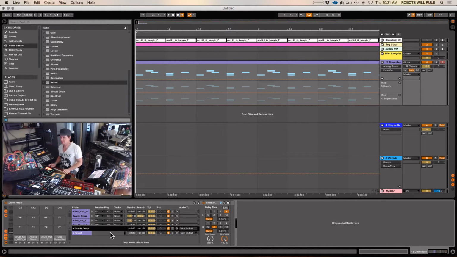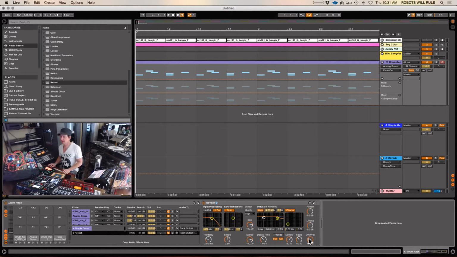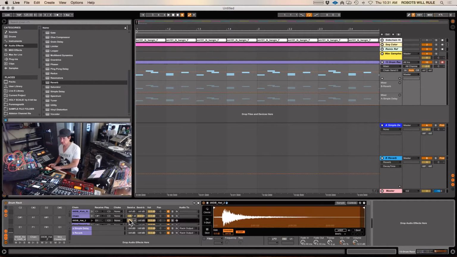And keep in mind, because you are using a send and return, you have to put each one of these effects at fully wet. You don't want the dry signal coming through twice, because it is acting just like a send and return out here in arrangement view. So in this instance, I'm going to delete all.